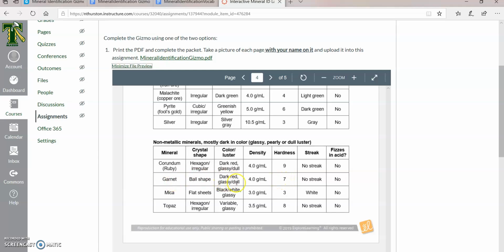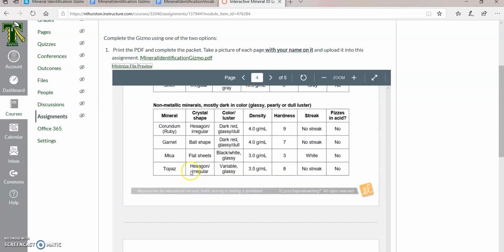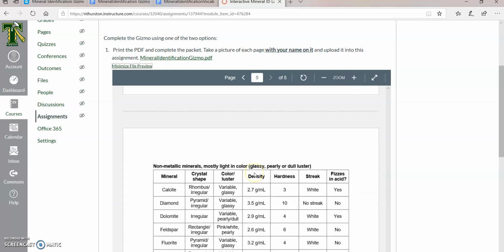Garnet is red. I didn't see red. Okay, corundum, which is a ruby. You guys have all seen rubies before. They're also red. So that's a hardness of 9 and 7, so that's definitely not either of those. Topaz, okay, it could be, but the thing is here its density was only 3.5. Okay, so it was a glassy texture, luster. It didn't have a streak. It's over 6.5, but the density is wrong. 3.5, not correct. Keep going.